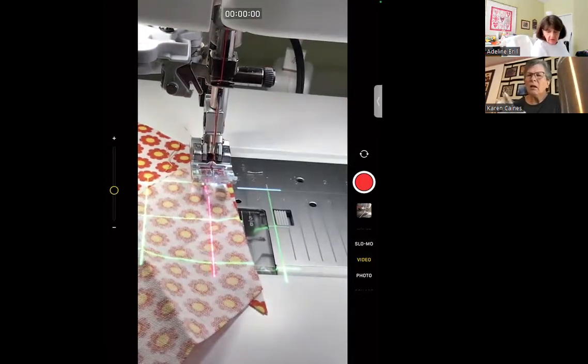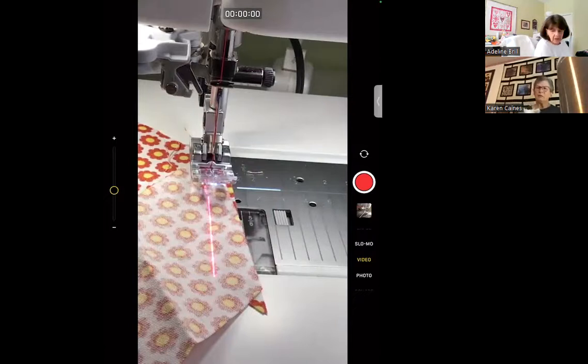Let's see. So I'm going to turn off the grid according to the directions. And then I have stitch guide number 1 is going to be white. And I'm over here changing them on my screen.